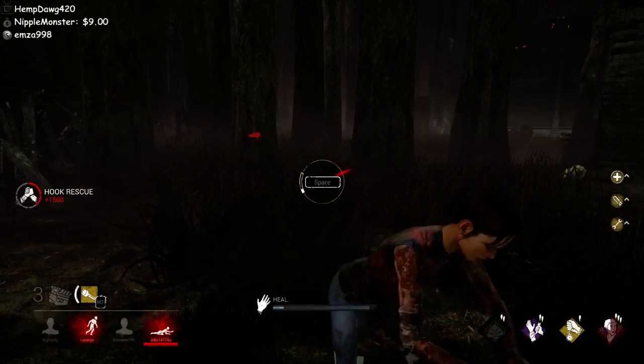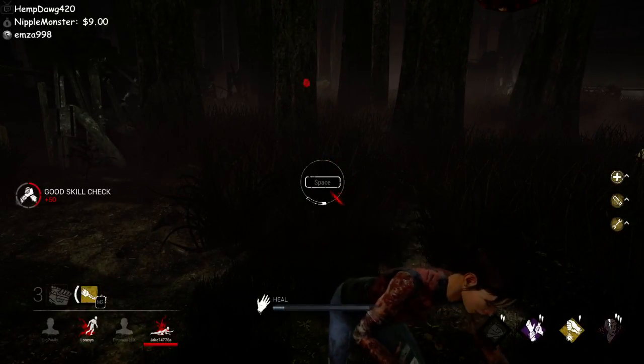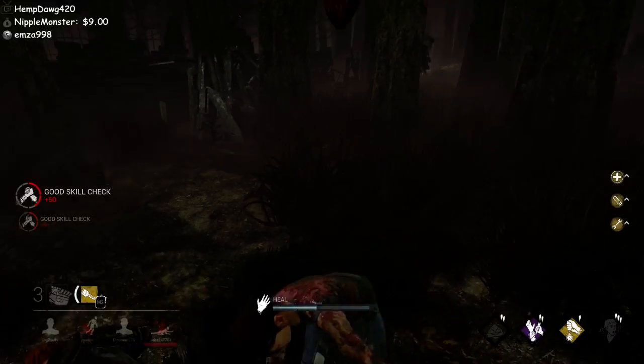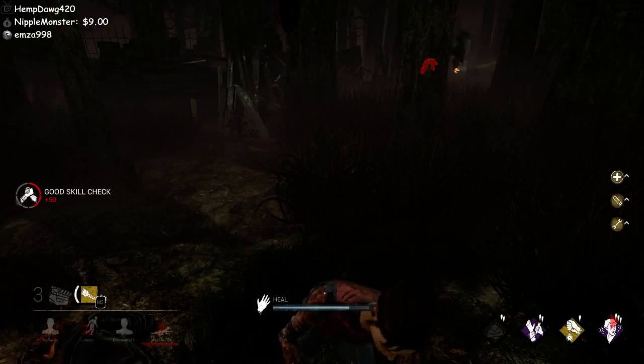Let me heal you. I found another generator. I'll work on it. Oh, sorry, I made you bleed. I'm sorry, Meg. I didn't mean to make you poop. Trapper's coming to us.